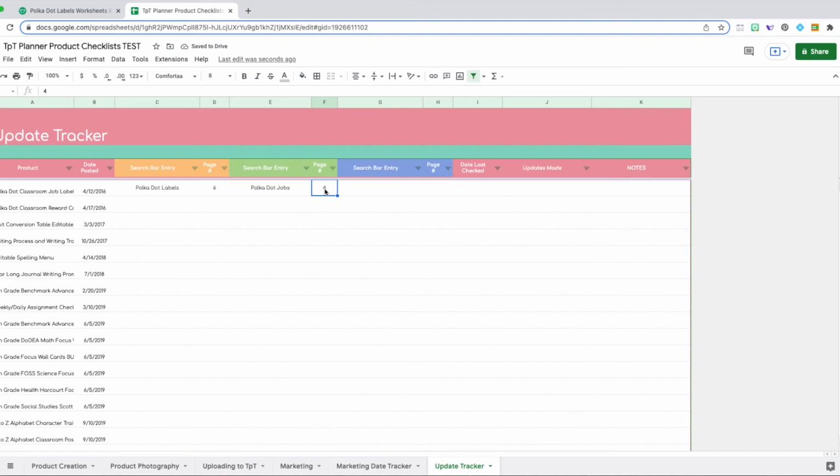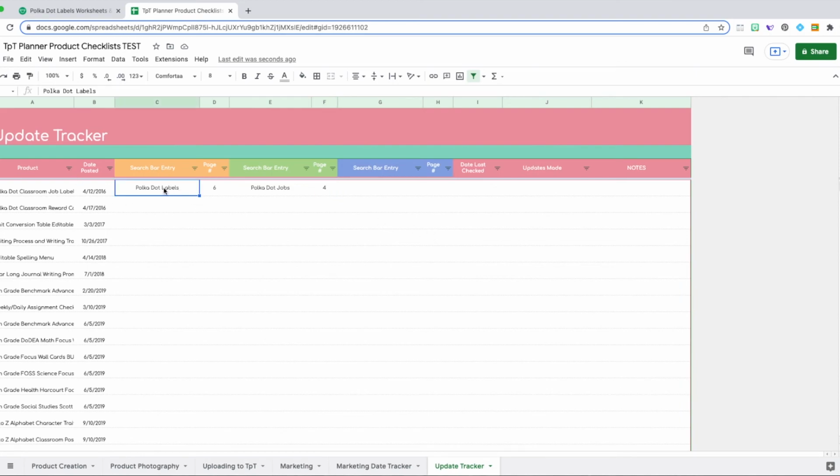That way, when I really want to keep track of this data, and let's say I've edited the description or the product cover, I'm gonna come back several months later whenever I update those things, and I'm gonna see if that made a difference.